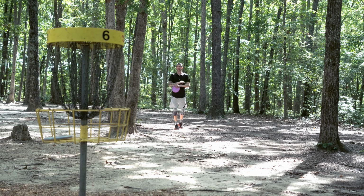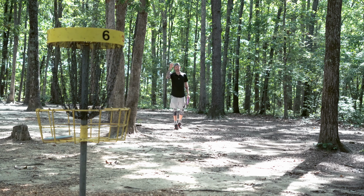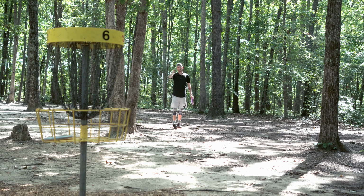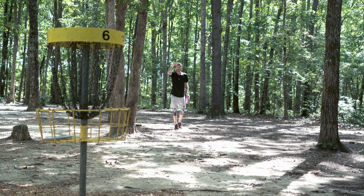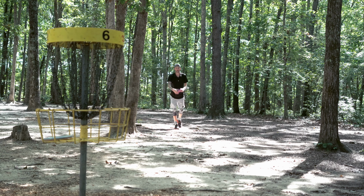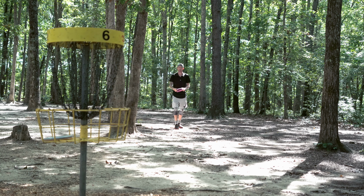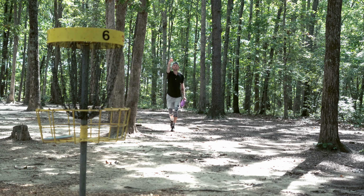Now for me, I changed my putt completely because I felt like there was too much motion in it, which added too much variable. And that variable, when you're not focused, can cause you to miss left and right. If you notice my putts now, I generally miss high or low. So I've taken out that horizontal axis of missing on probably 99% of my putts, because I'm going up, down, up. There's nothing else. Before, my putt was very like this and I would rotate my wrist to get spin, but now it's more just vertical.